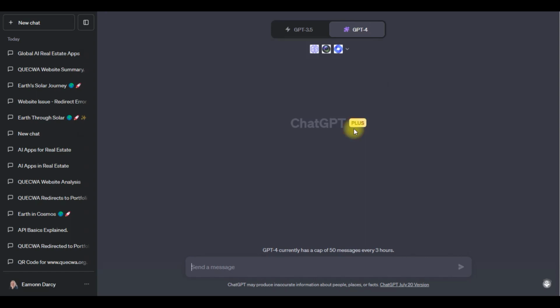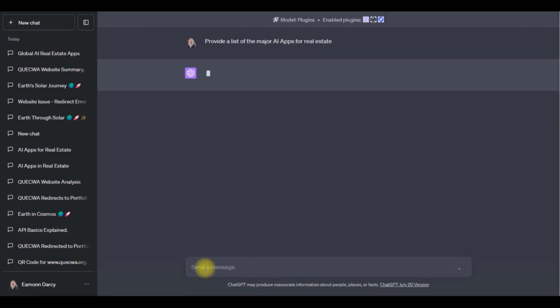And I'm going to go to plugins, and AI Tool Hunt's there, so it should find it. Provide a list of the major AI apps for real estate. And let's see how it goes with that.